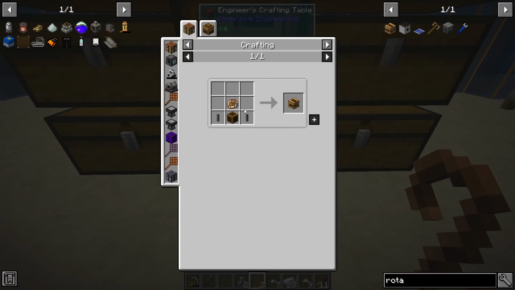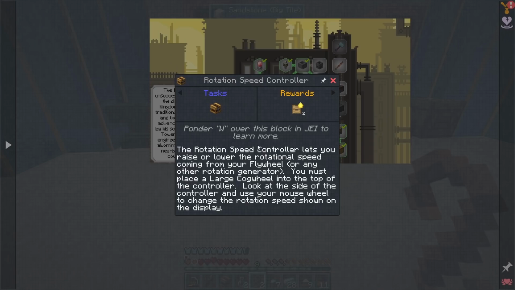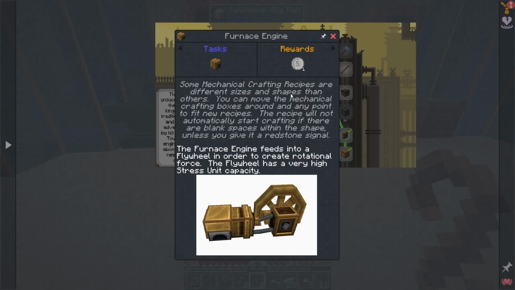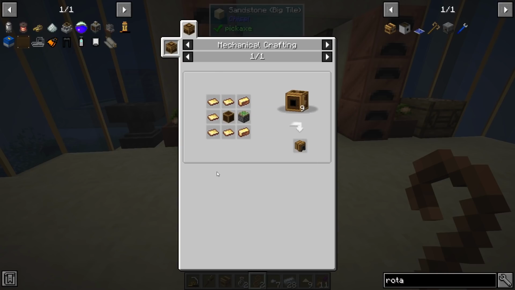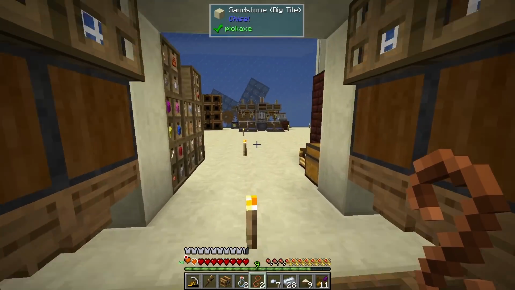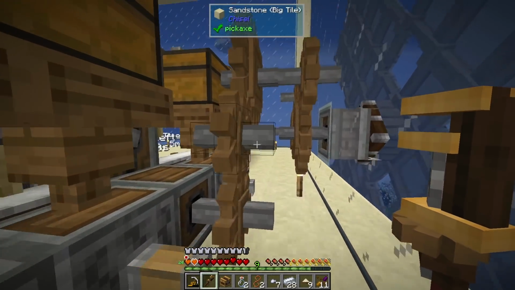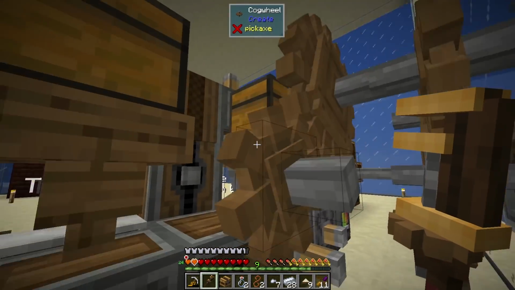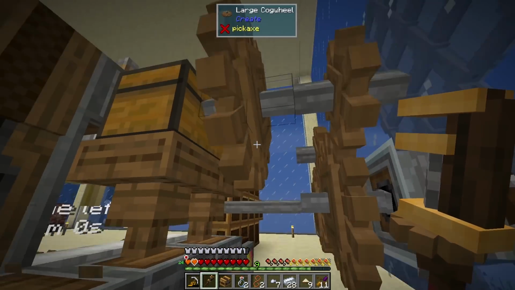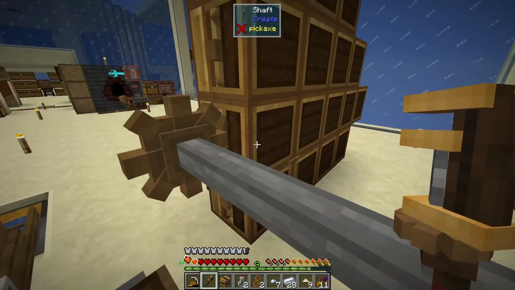So all we need to do now is actually go ahead and make this precise mechanism. So we'll do that. Then we'll go ahead and grab this here. And this will be the rotational speed controller. Of course, we don't have the unlock quest for this right now. Apparently, have to do the furnace engine first. I don't know why, but anyway, we'll come back to that later on. So yeah, we don't have the completion for that. But since it was so easy to make, I wanted to go ahead and get it out of the way, because we've got to change the setup here a little bit. Quite a bit, actually. Let's go ahead and pull that off. Pull you off. That off, that off, that off. That off. That looks good.